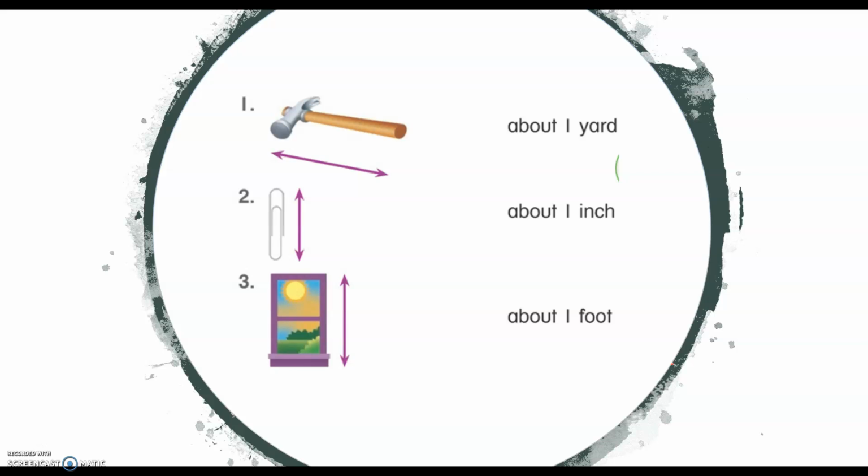Let's try numbers 1, 2, and 3. So what we need to do is we need to measure, or we need to estimate how many inches, yards, or feet these items are. So looking at a hammer, do you think a hammer would be 1 yard, 1 inch, or 1 foot long? Remember, 1 yard equals 3 feet. 1 inch is very small. 1 foot is a whole ruler.